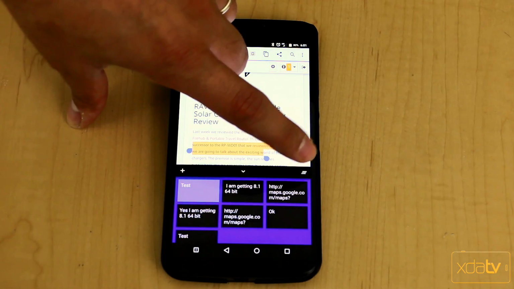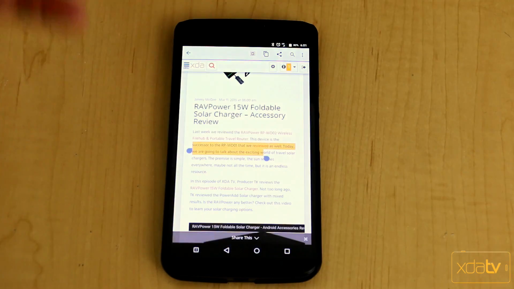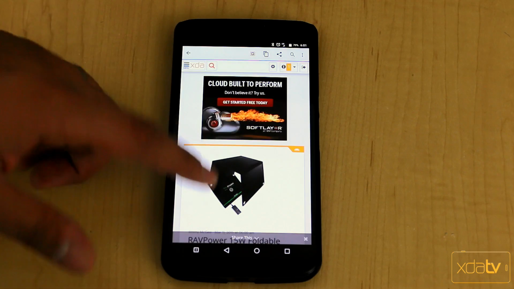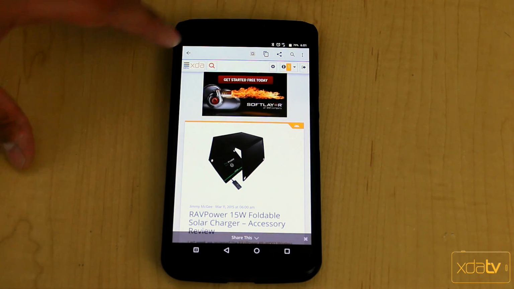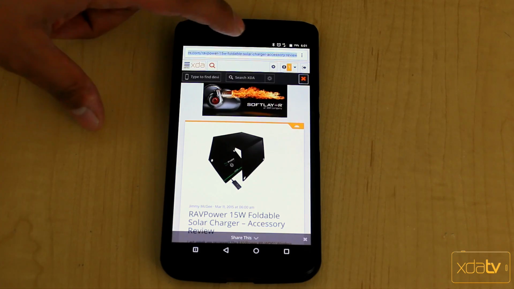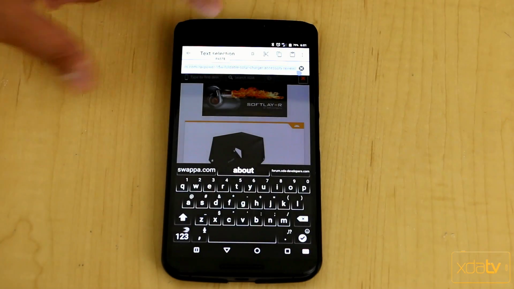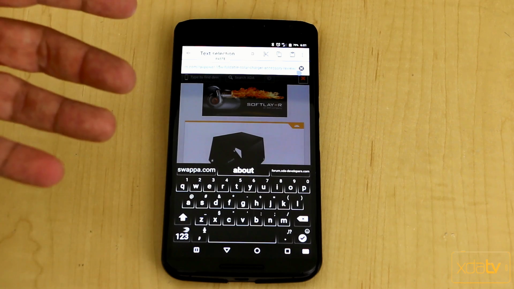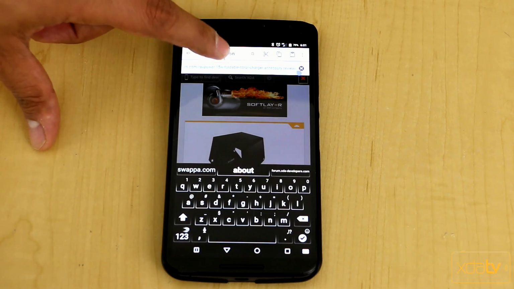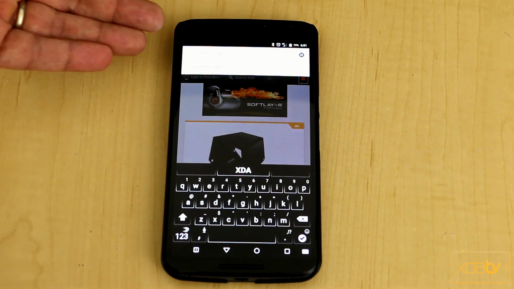Of course, I forgot to show you guys that there is a clear all, so you're able to clear all your recent ones, and it works very nicely. Now, let's say I wanted to do a search. So let's go here, and I'm going to delete. And now we have the actual paste button. Normally, this would be anywhere you're in a text box and you're trying to paste something. If you press it once, it'll paste whatever you last put in there.